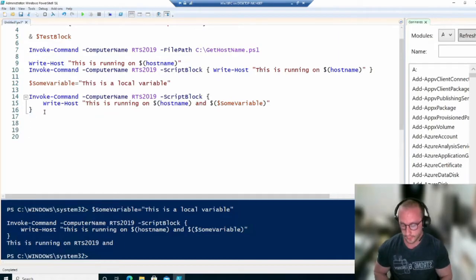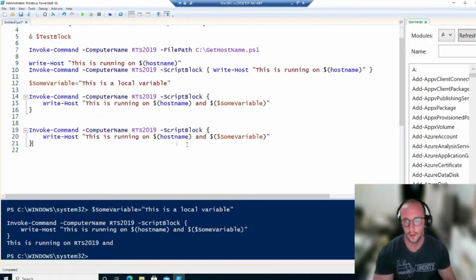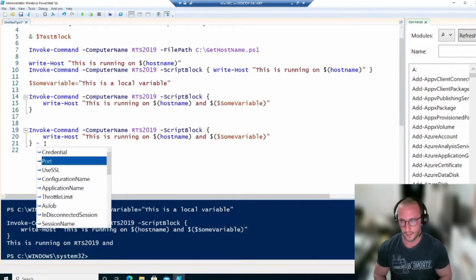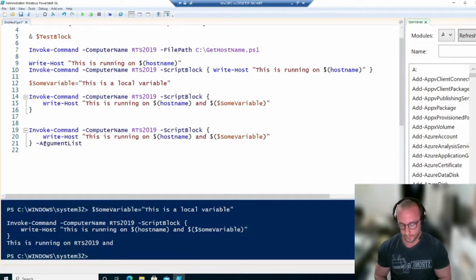The first one is going to be an argument list. So if we add another parameter, ArgumentList, we then pass in our $somevariable. And then instead of referencing $somevariable here, we are going to reference $args with open and close brackets, and we're going to pass in 0 here.